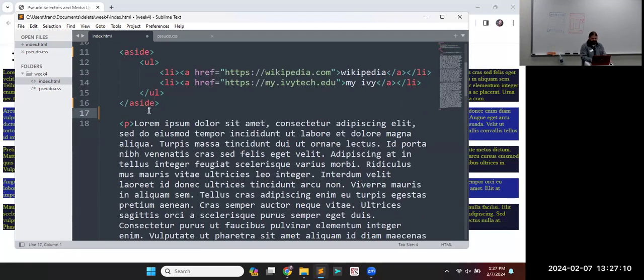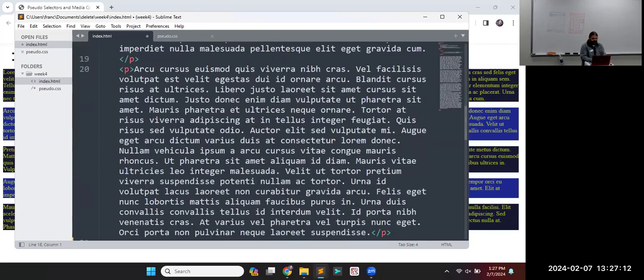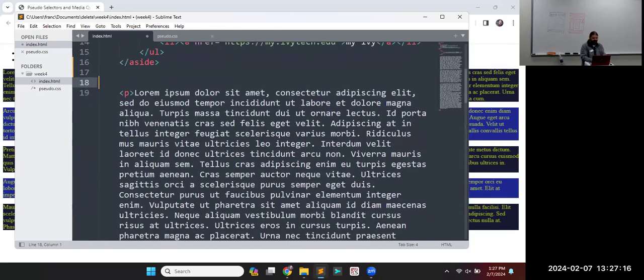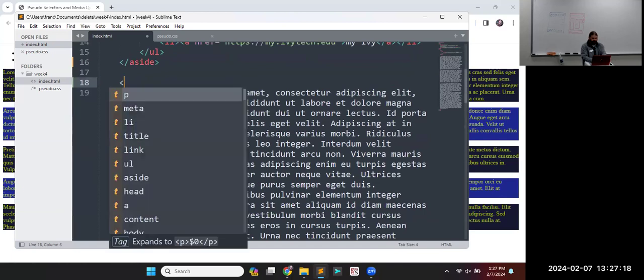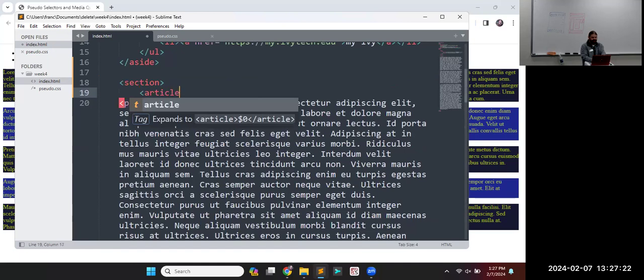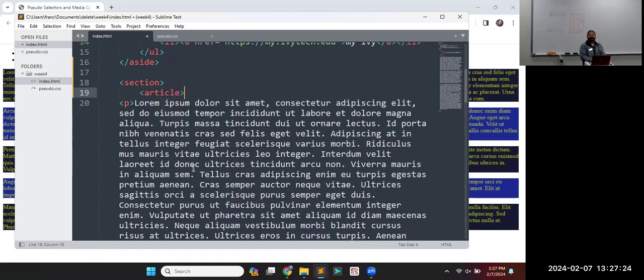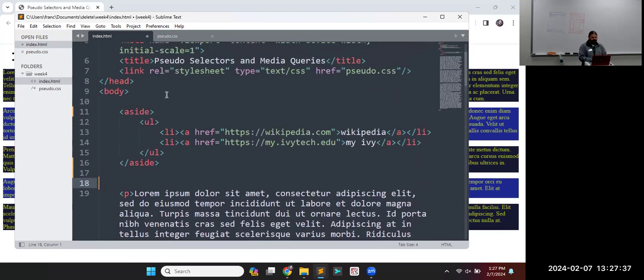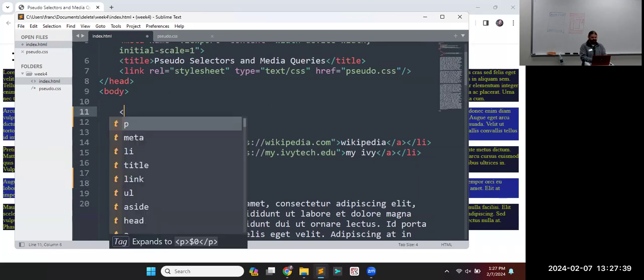Then our paragraphs. It's best to do this with containers, but since those are the only paragraphs we have, it'll be okay with paragraphs. Normally we want to put a section and maybe an article, and then nest a couple of paragraphs in there and split it up that way. I think I did that backwards. It's a section of an article, but I always seem to put those two backwards. I think it'll be okay with paragraphs here, so I'm just going to leave that there.